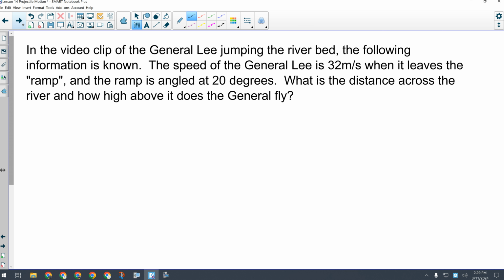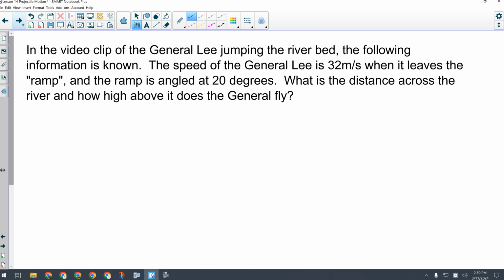I'm not going to show the video clip because the reason you can't watch the Dukes of Hazzard on television anymore is because of one of the things painted on the General Lee, which is a culturally insensitive Confederate flag on the top of their car. So we don't show that anymore. It was so odd because it was actually quite a wholesome show, but it was so odd that they painted that on the roof of the car when that was so not the message of the show, but whatever.